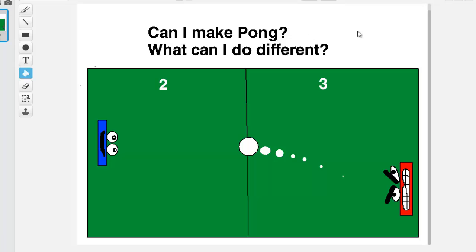So can I make Pong? Yes. I think I understand how to do it. Can you make Pong? Yes. I know you can. And can I do it differently? Well, I know I'm going to be able to do it differently. I'm putting eyeballs and everything. But what are you guys going to do? You can make this thing look any way you want. You can have it do anything you want. This is your game. So try to follow along, but don't forget to put your own creativity into it, and talk to a UCode teacher if you have any problems at all. All right, let's get to making Pong.